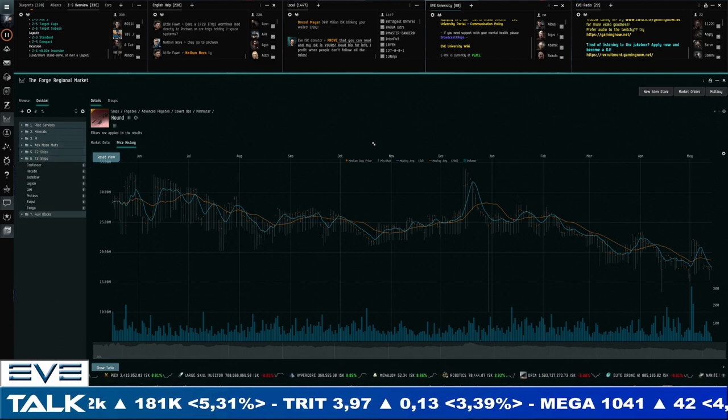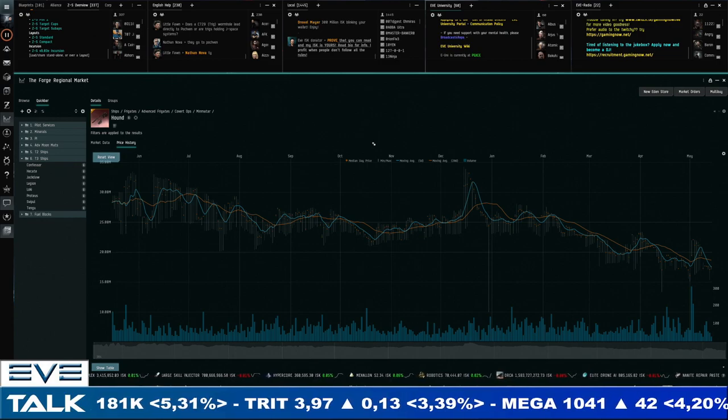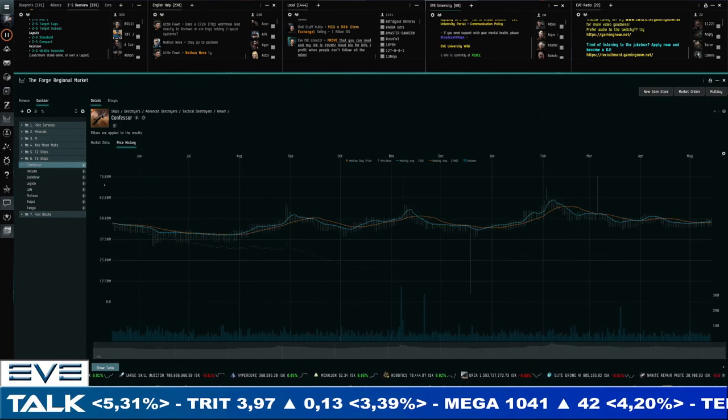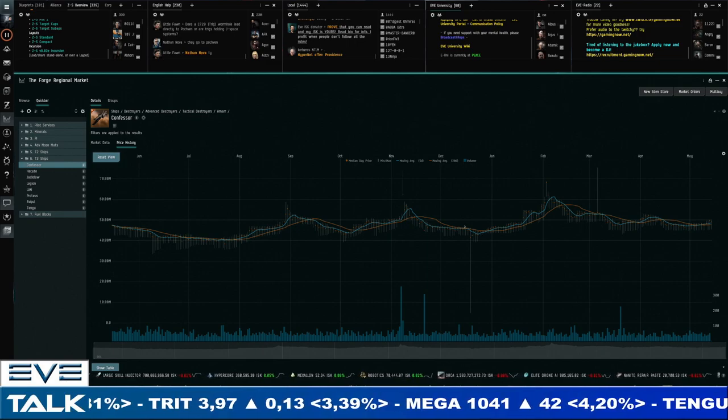Next up, the tech tree ship market, coming in at 43.30. Let's see if anything's happening here. We start with the destroyers. Here is the Confessor. Slow uptick to 50 million. Actually in line with my expectation.